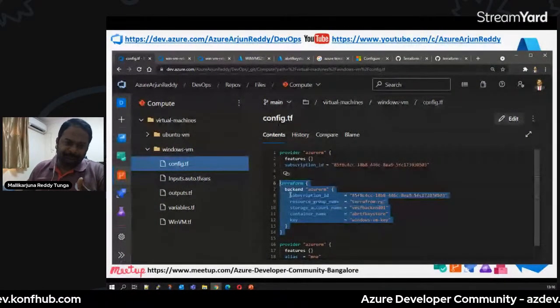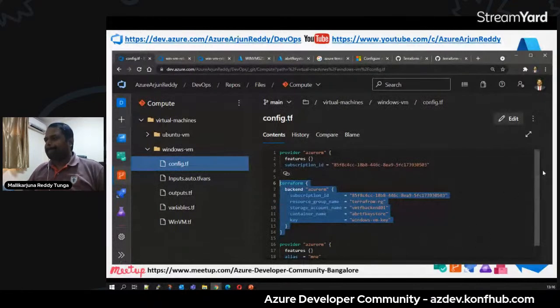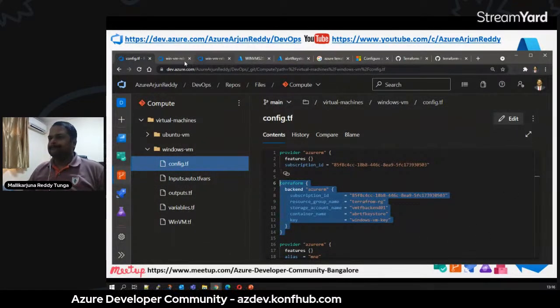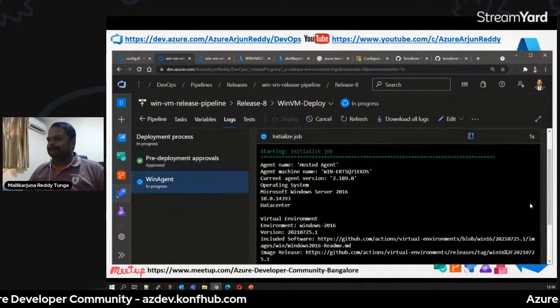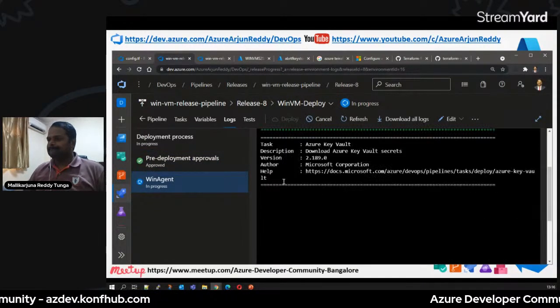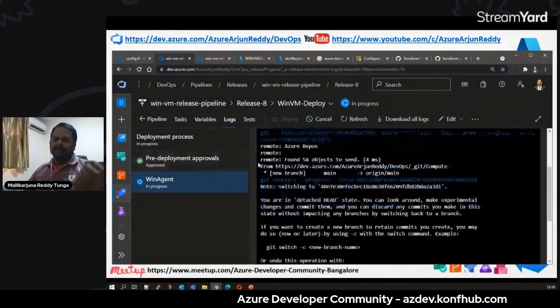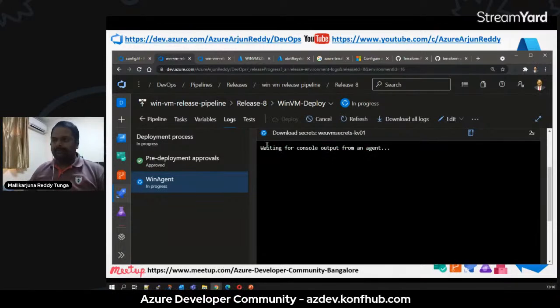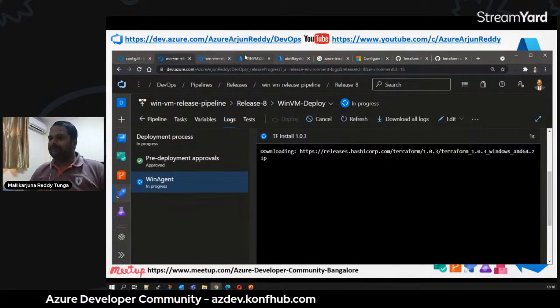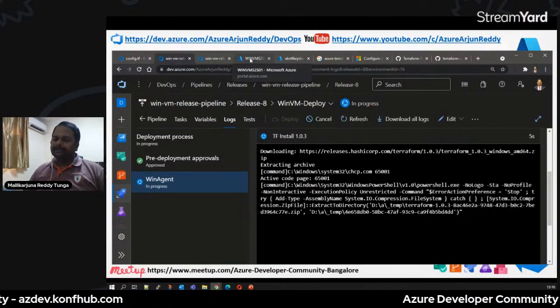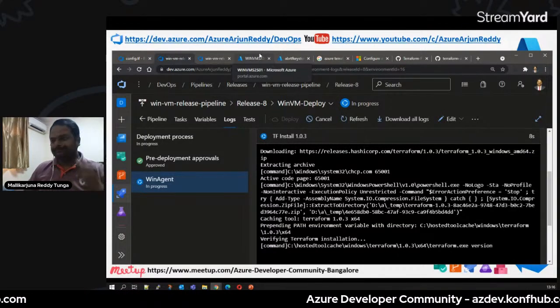You can remove it. Not only the VM size, even if you change the tag, whatever you have given during the VM creation, any change to that, it will definitely detect it and try to update it during the next run.